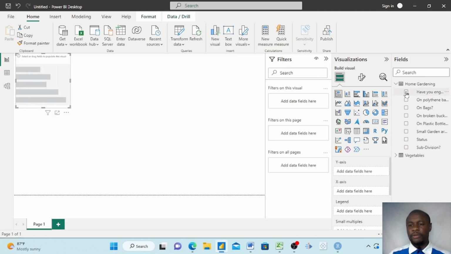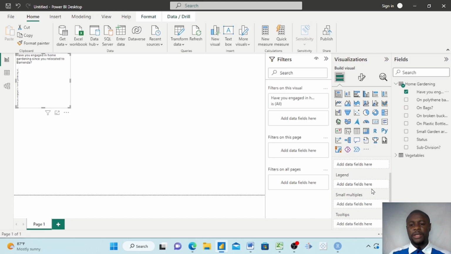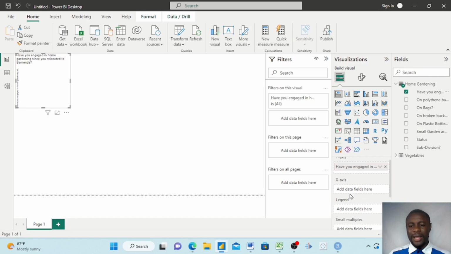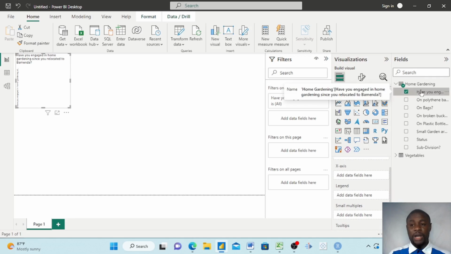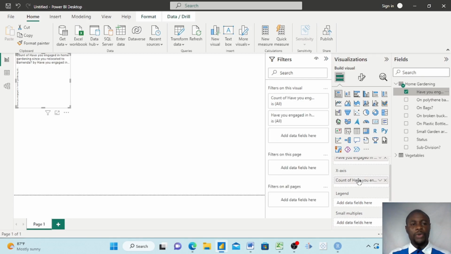So right now we are going to click the first question. When we click this, you see we have clicked the first question. You see it's appearing here, but there's something I want you to take note of. Okay, right now we have this area here. If you look at our first question that we have clicked, it has only appeared on the y-axis of this visual. So we want to also bring it to the x-axis here for it to start making sense. So we take the same question and we drag and drop. Okay, it's about dragging and dropping. I'm comparing this with the pivot table operation in Excel. Okay, just dragging and dropping, and then you're seeing the result.